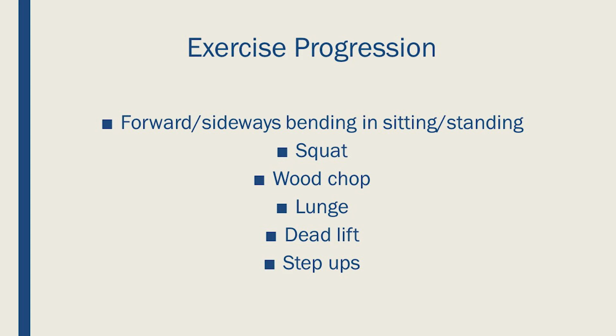Just remember to start off slow and pace your recovery. Good luck, and remember our spines are strong, stable structures.